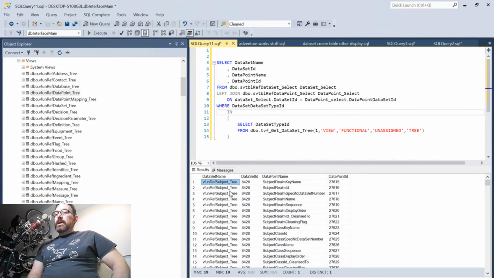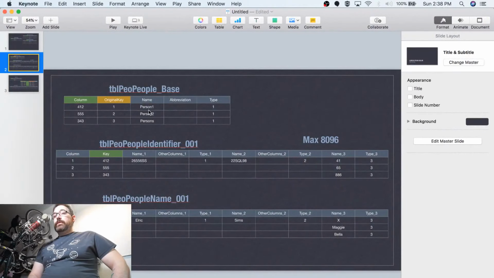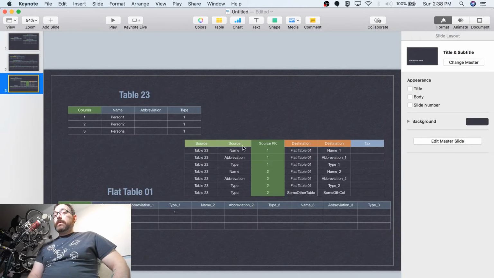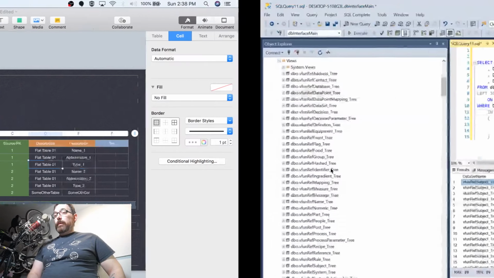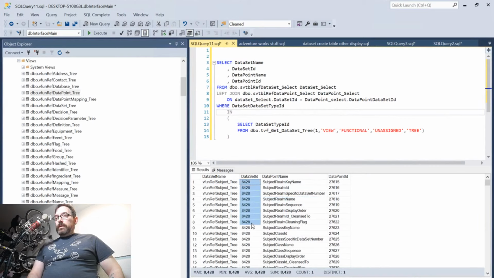All right. So now, looking back, long journey, at source destination IDs of the data set and the data point, or the data point to the destination data set and data point, I can see that starting to come together.